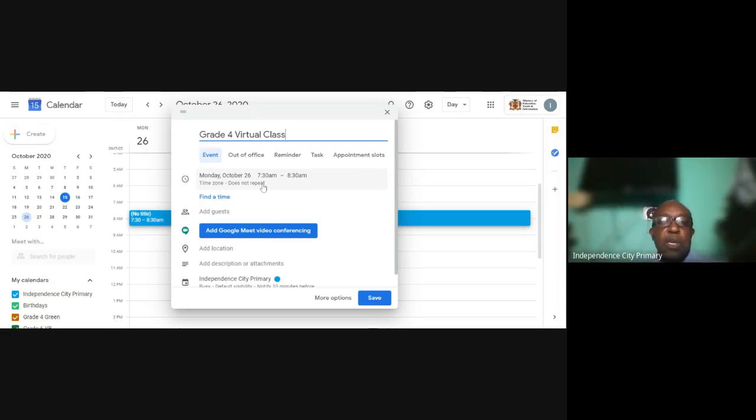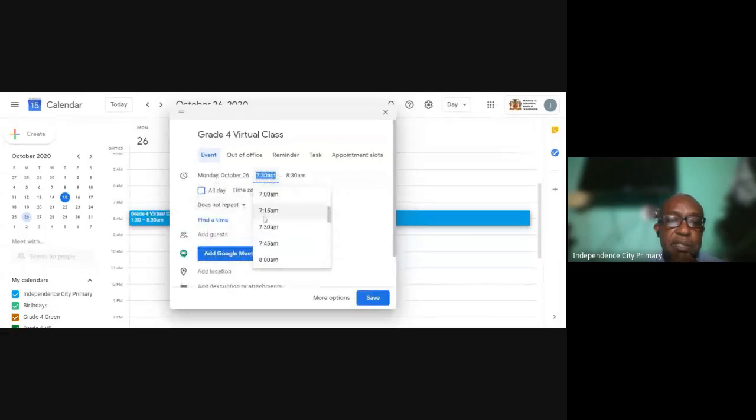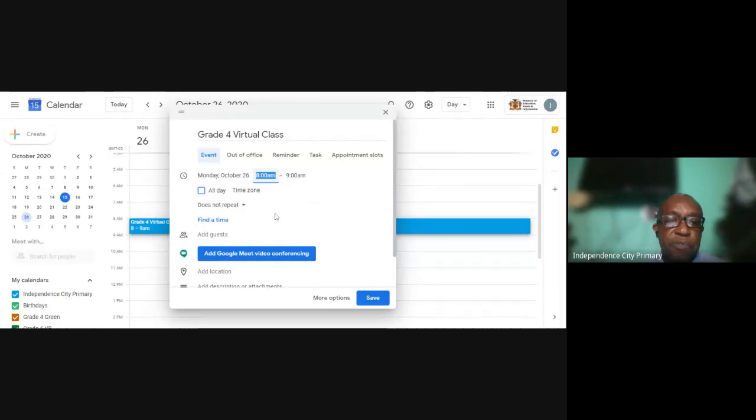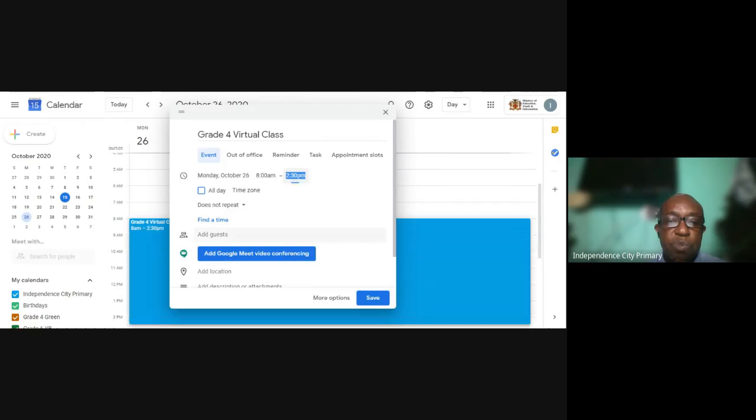Now, for this session, this is why I say you can customize it. You can click on the time for Monday the 26th at 8 a.m. and we could run this class maybe up until say 2:30. It doesn't mean that the meeting will go all the way up to that. It's just the starting time. The starting time is the most important thing.